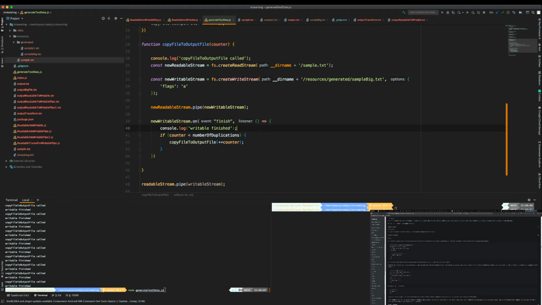So, progress, and then let's put counter divided by number of duplications.